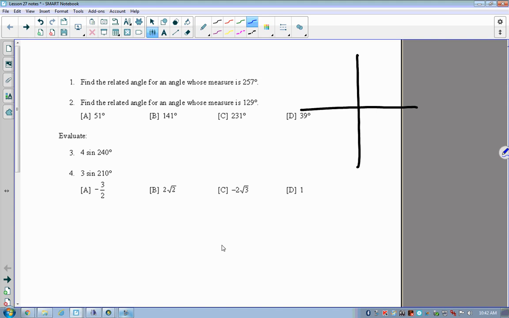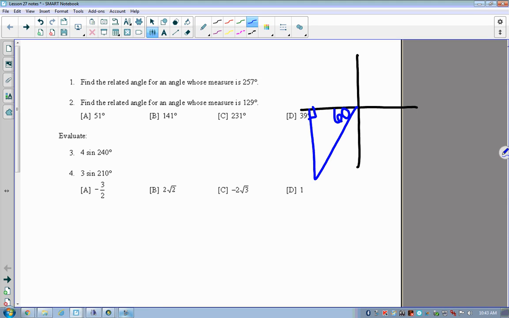It is the third quadrant. So we're down here. Okay? But we need to know what the related angle is. So just like in Geneva's question, where it was 257, she took 257 and she subtracted what from it? All right, so what is 240 minus 180? 60. So that tells me that this is a 60-degree angle right there.